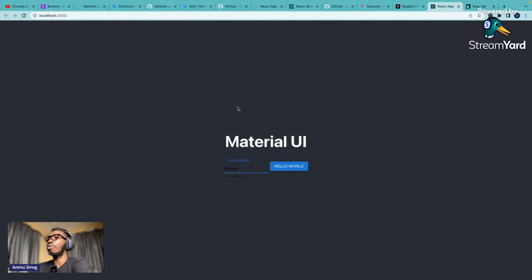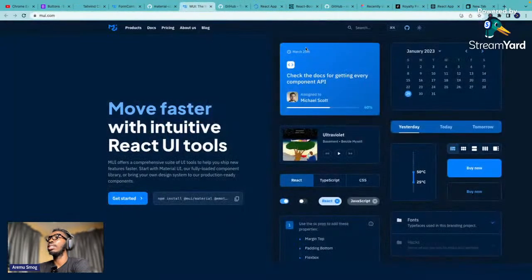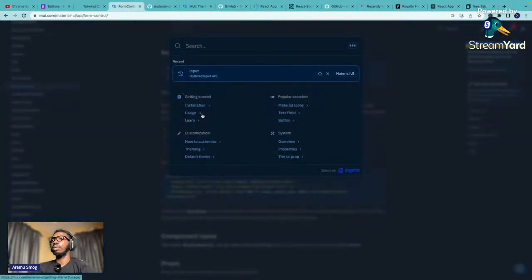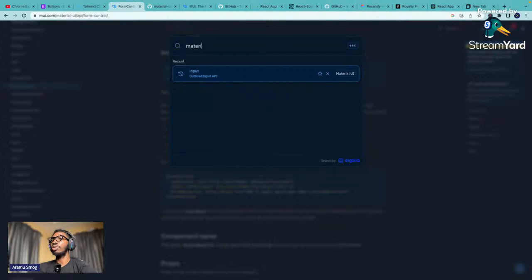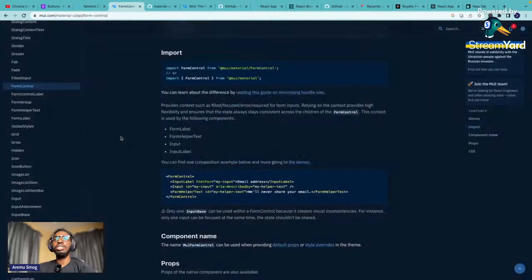So in terms of styling, I want to check what the states look like, success states and all of that. I want to see what it looks like in Material UI. Okay, then I'm going to do Material. I'm going to do status. Let me see. No. Let me check typography.